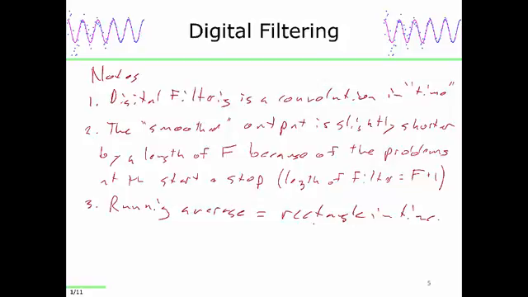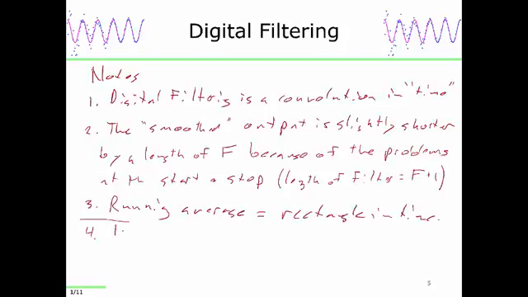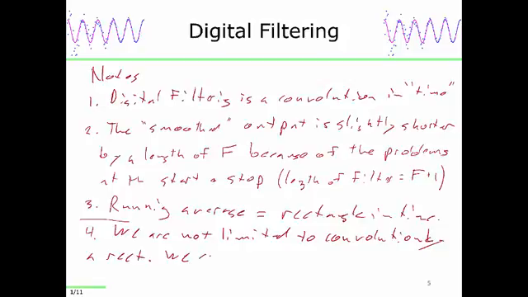Is that what I want to be doing? I mean, I don't know. The question is, how do we decide? There's really no reason we have to stick with this running average as the only operation we choose to do signal processing by convolution. That's the key point. I'll say that again, because it's sort of a key point. We are not limited to the rectangle as a convolving option. We can be more creative.